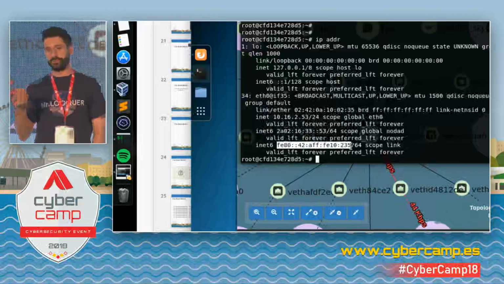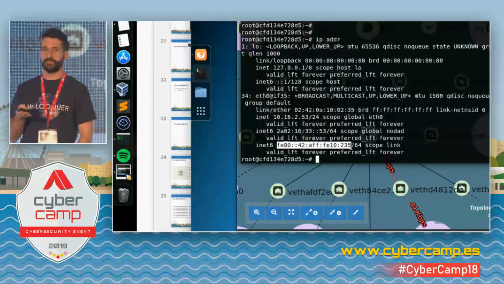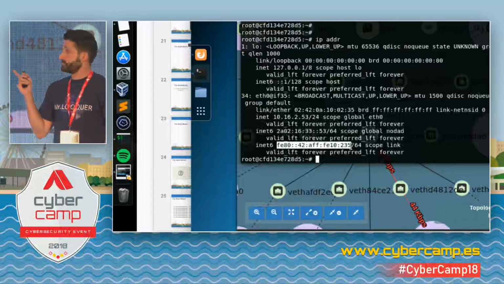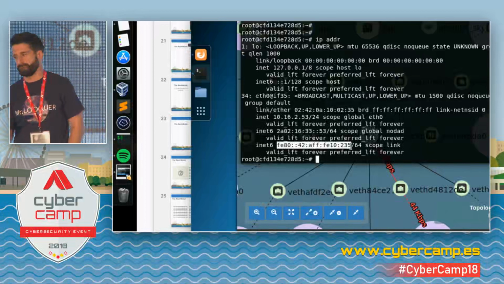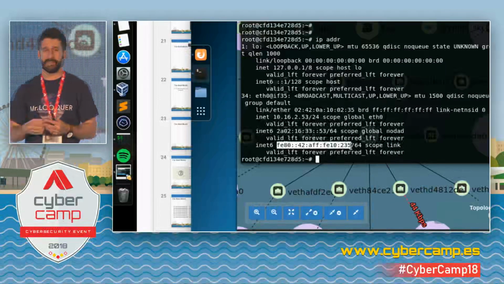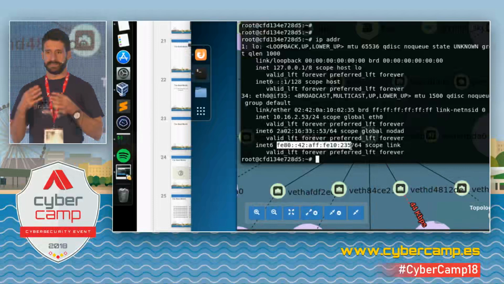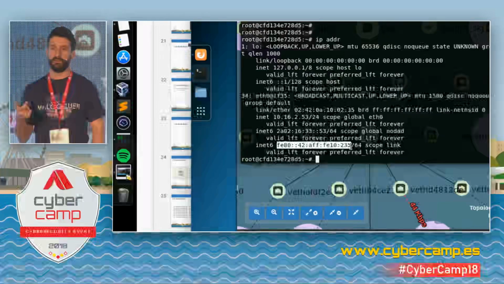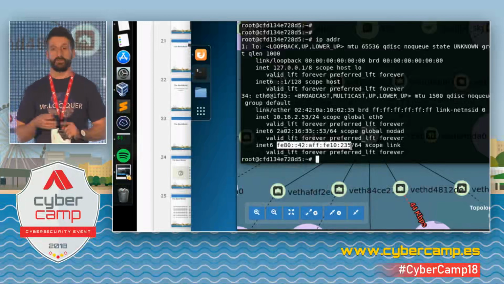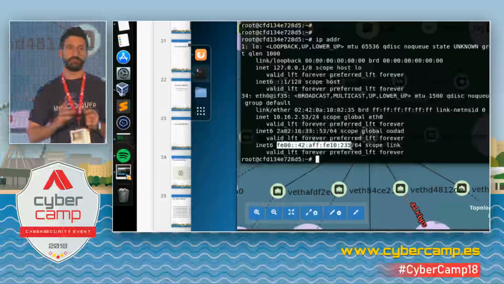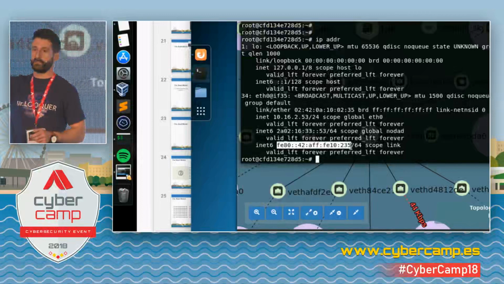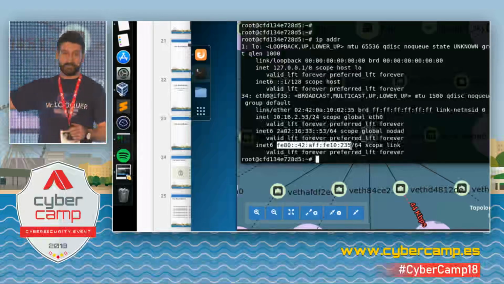This address, starting with FE, is the one you can see in IPv6, both in Linux and Windows systems, with the proper actions. It is not the equivalent to IPv4 because it behaves differently. This network address is automatically generated, and any interface has a link local address. In IPv4, we have to configure it ourselves, but as soon as we have an interface, we get an IPv6 link local address. It's usually generated based on the MAC address of the interface.